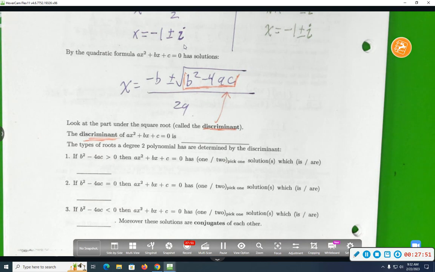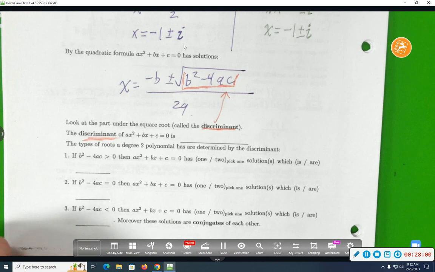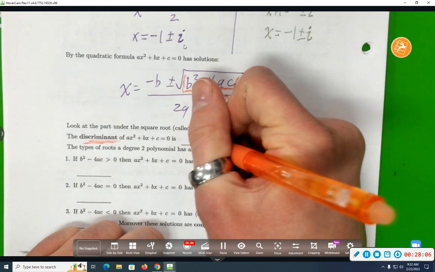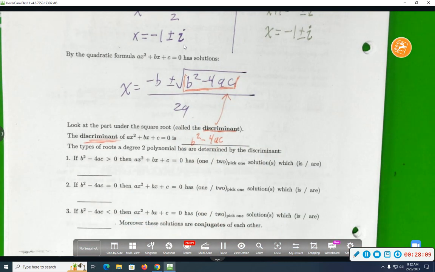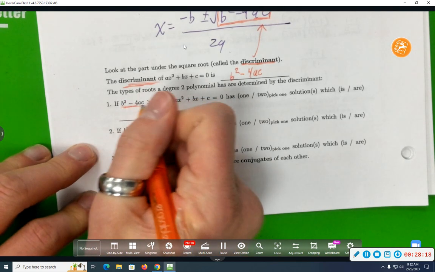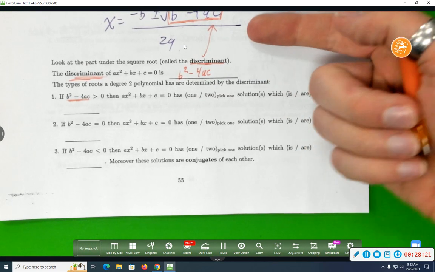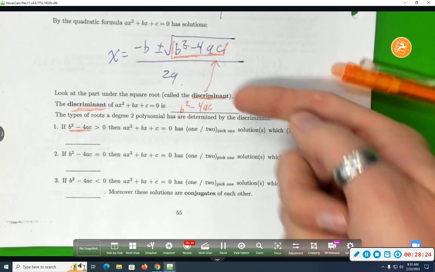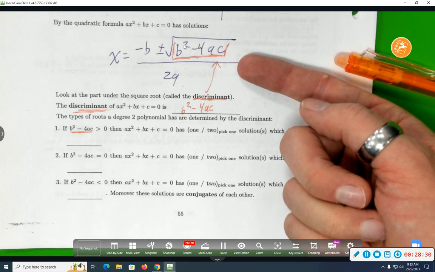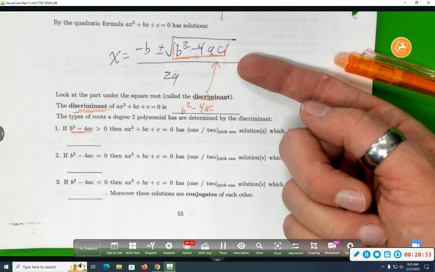of this quadratic equation. It's called the discriminant because it discriminates between the types of solutions you see. So the discriminant of ax squared plus bx plus c is exactly that thing in orange. B squared minus 4ac. And it tells us everything about the types of solutions you expect. If this thing in orange, the discriminant, is bigger than 0, let's see. If the thing under the square root is bigger than 0, then will that expression be complex, or will it be strictly real?